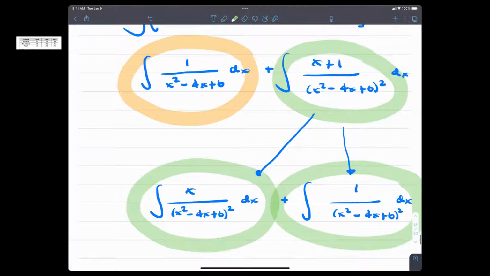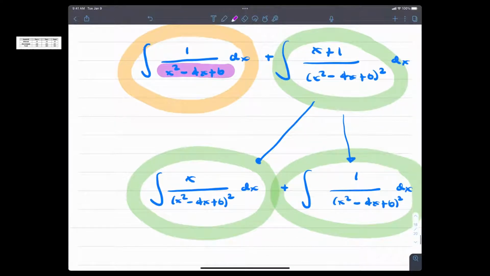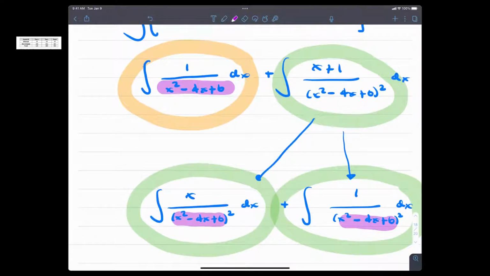So then if I asked, what would you do here? Give you guys a big hint. What would you do with that one? And even to some degree, these here too. Right? What would you do? Have you ever seen anything like that before? 1 over a quadratic. Yeah, exactly. Complete the square. Exactly. Remember this stuff? You're going to complete the square and use u sub.